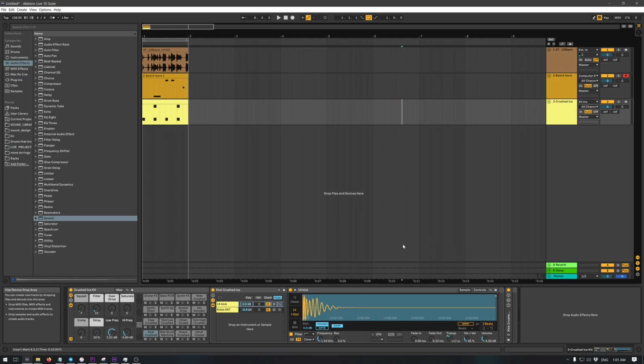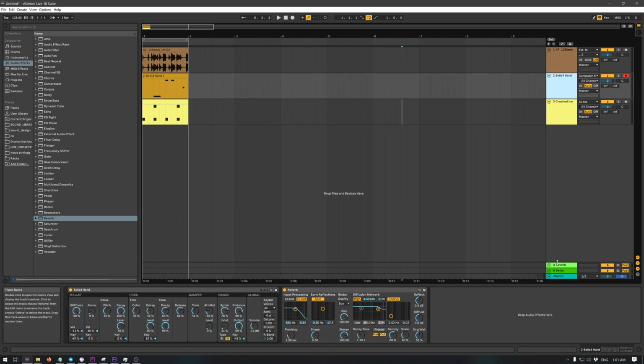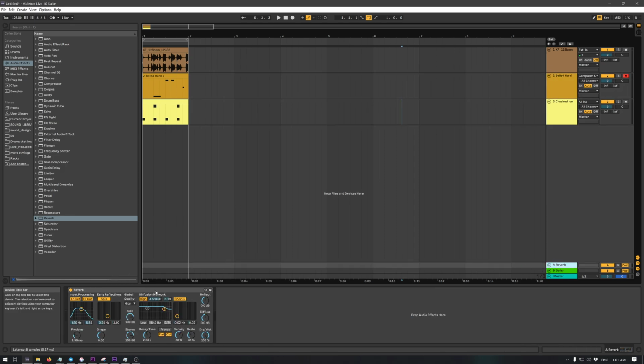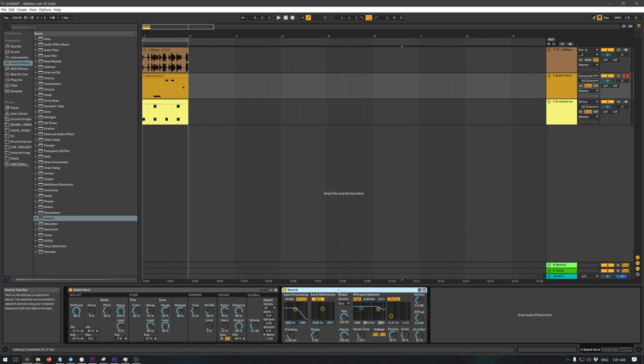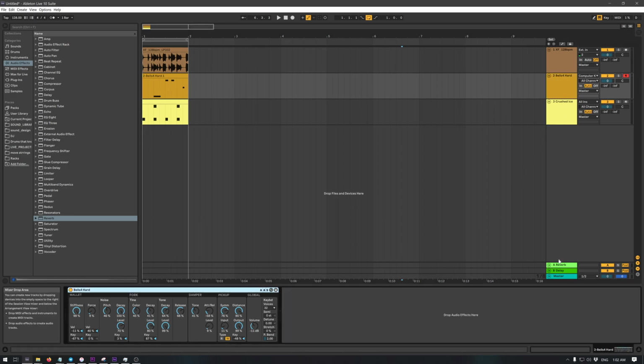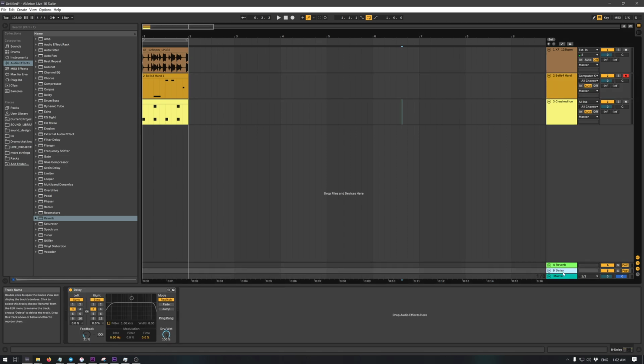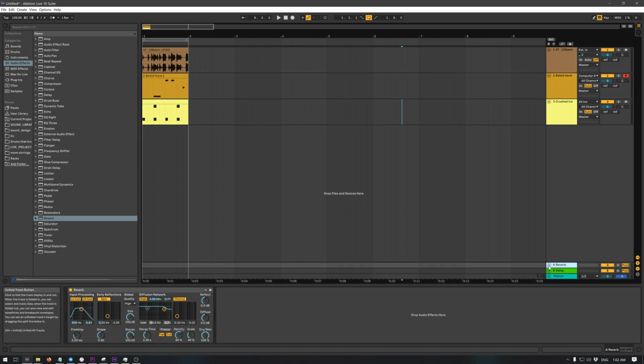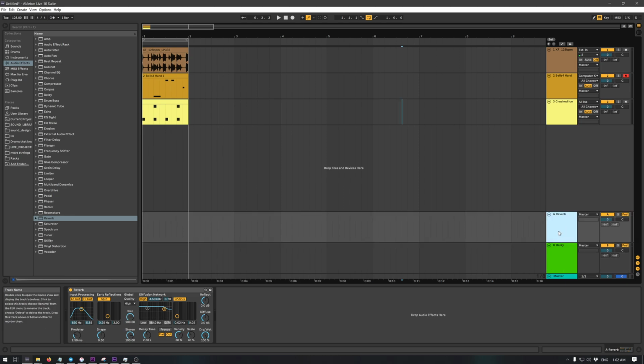Now, there's a better way to do effects as well. Say I like part of that reverb sound, but I don't want the whole thing to be saturated in it, right? I want it just a little bit. So you can delete this one, for instance, and we're going to do it as a return track. So that's these tracks over here at the bottom of your session. These tracks are buses that you can send any clip that's in your timeline to.